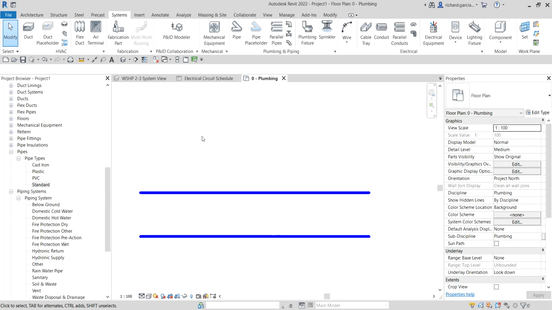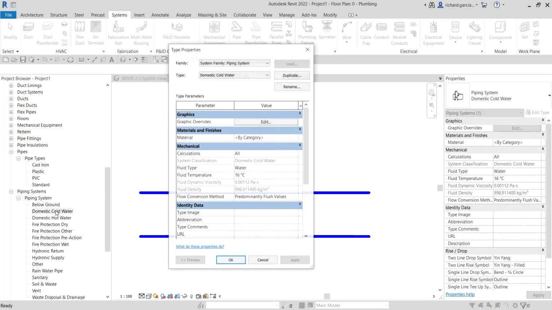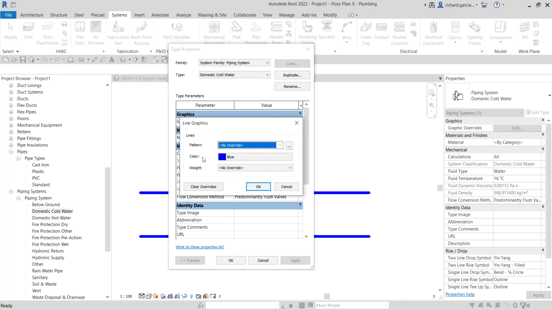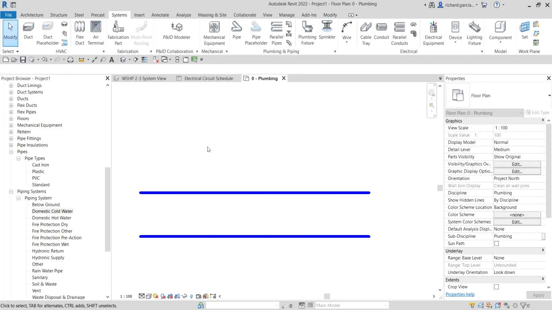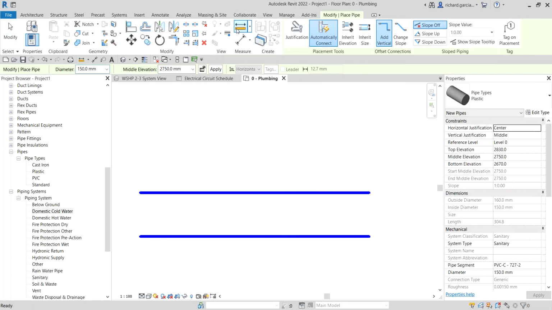So let's say, for example, for the domestic cold water. If I double click this and then go to the graphic overrides and click edit, you can see that the color of that is blue. So every time you create a piping system, domestic cold water, the color of that will always be blue. Okay, so let's select the pipe.